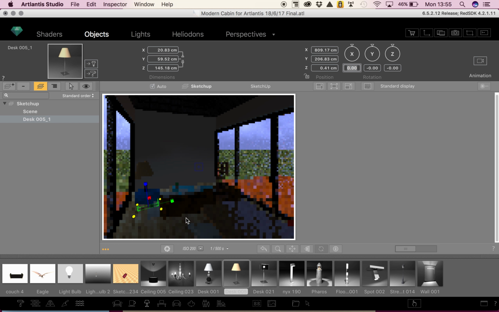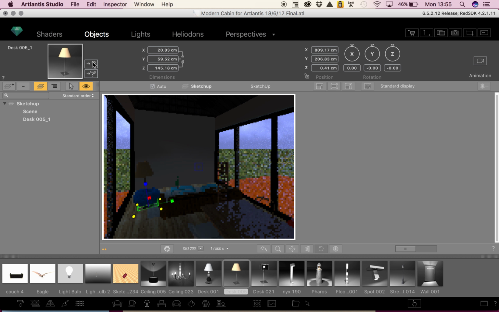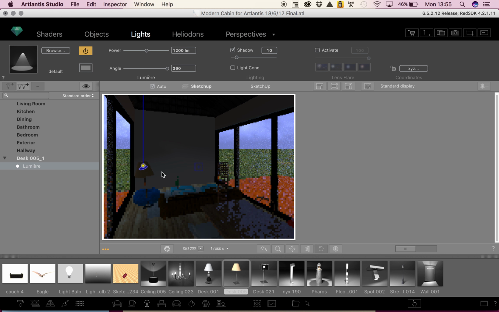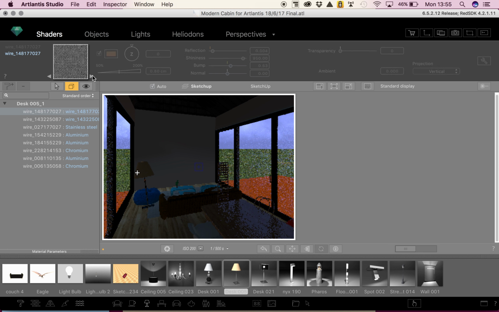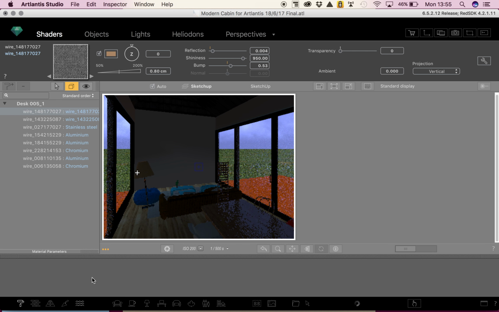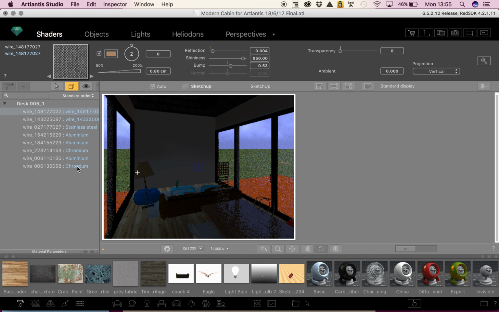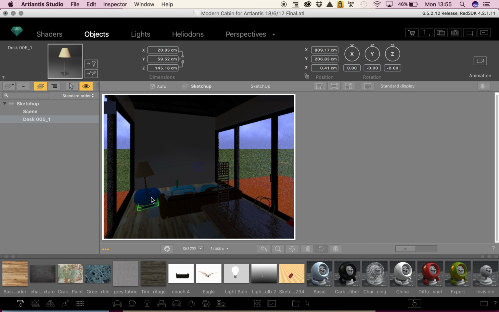So there are some things that I can do with this. I can also move into the light if I click straight into the light, or if I click on this one here, it takes me into the shaders. And I can change all of the shaders of my lamp. Again, we can see we've got the layer name and then the material. So you can click and drag just as we have with other textures straight onto here. I'm not going to change anything for the time being. I'm just going to head back to objects.